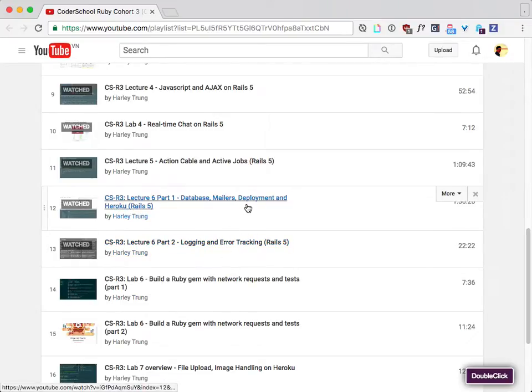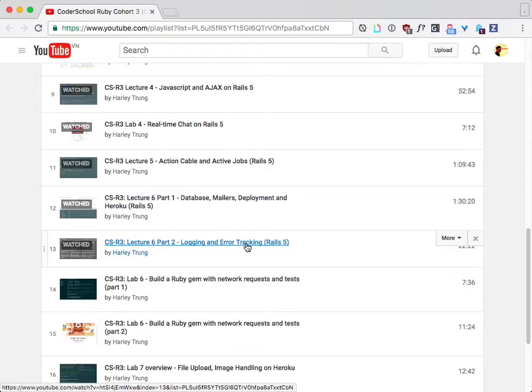You remember I explained about database, Action Mailer, right? And then deploying to Heroku, different remotes. And then in Heroku, we look at the logging add-ons and error tracking. Logging is using Papertrail, and error tracking using Rollbar. You can search those. When you deploy your app and you want users to use it, make sure you pay attention to this lecture. Okay. And in the lab, week 6, we also learn how to use Mechanize, right?